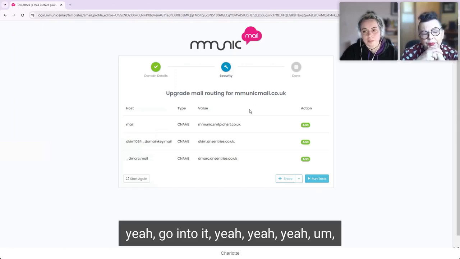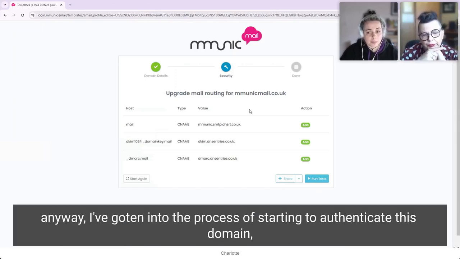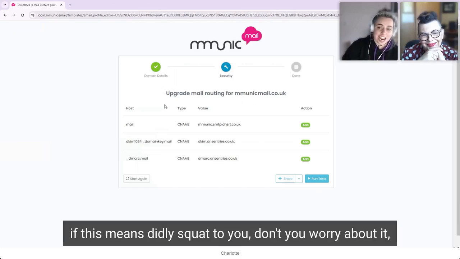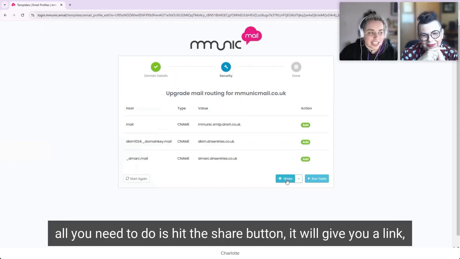Anyway, I've gone into the process of starting to authenticate this domain. And what it's given me, in my technical knowledge, is a bunch of DNS records. If this means diddly squat to you, don't you worry about it. All you need to do is hit this share button.